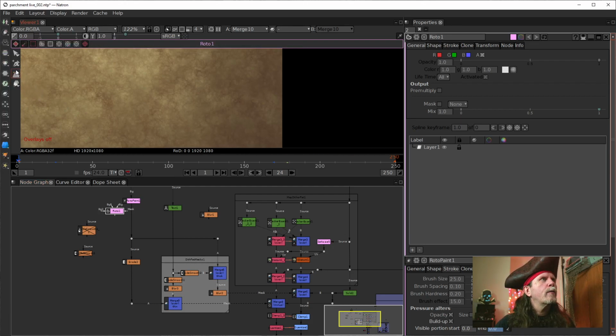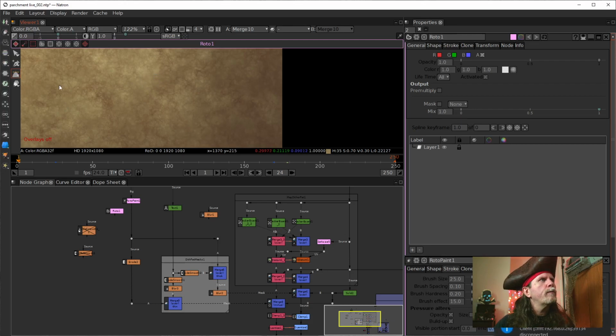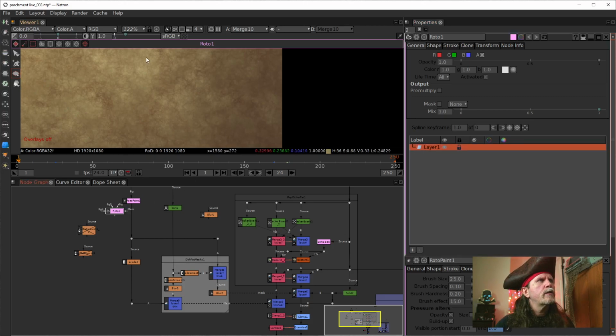We're going back here. We're going to select this. And we're going to make a shape that looks something like, I think it was right here. Hello, Roto. Make sure I have the Roto selected. There we go.